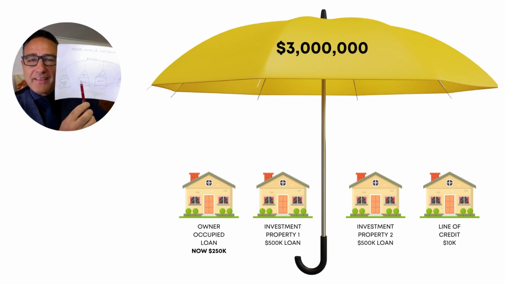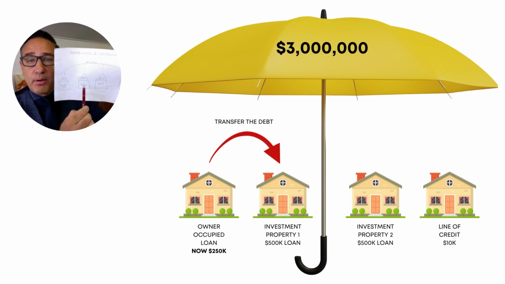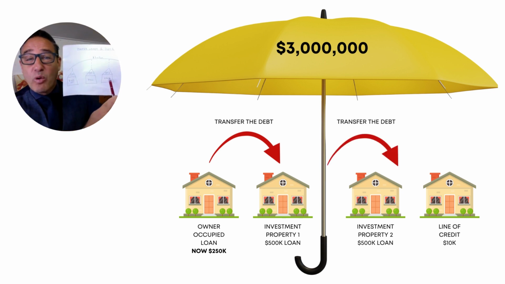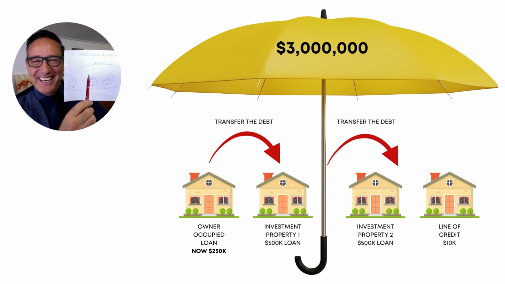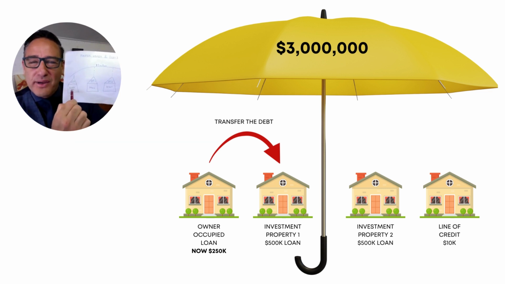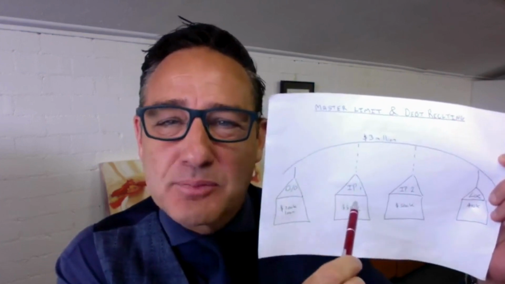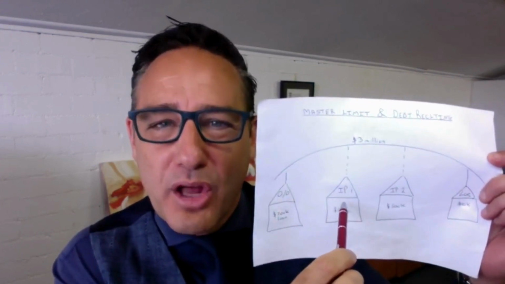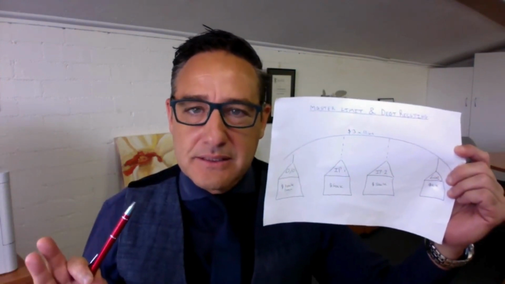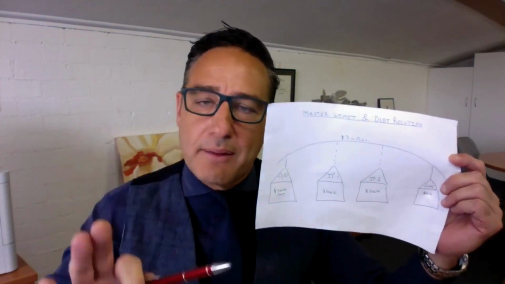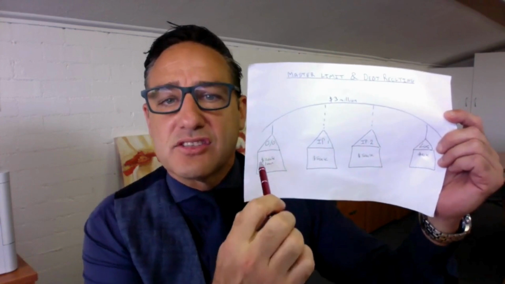The other way that you can use it is not just pay down the debt and recycle it out. You could transfer the owner-occupied debt onto this property and also this property. So I know you heard that right. You just transferred $300,000 onto this property and your tenant is paying for your home loan. So here you are living in the south of Italy, going on holidays, because I promise you'll get more time and more money.